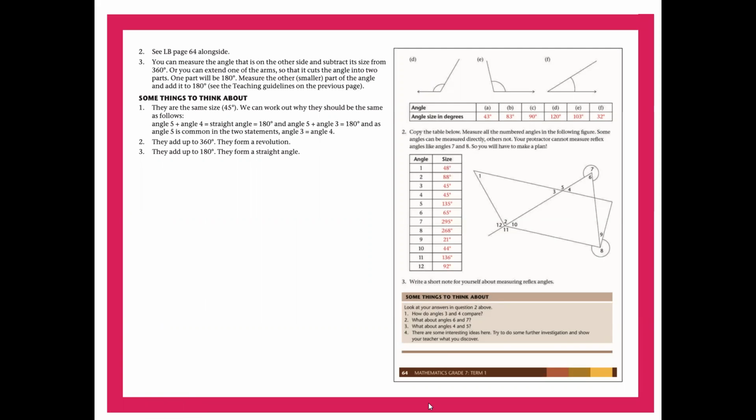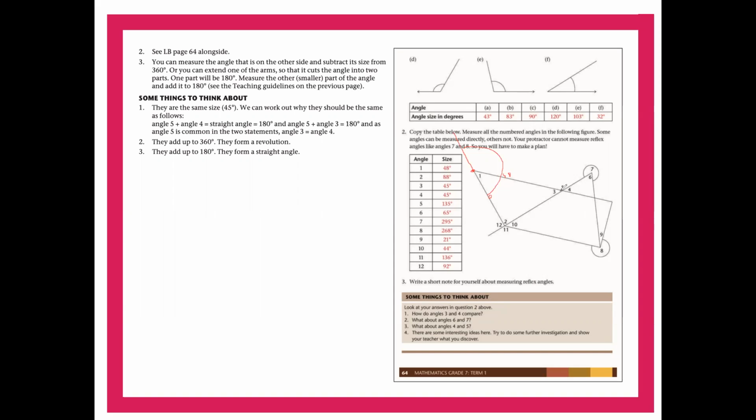Just to give you an idea about how to maybe position your protractor. Here's the vertex, so you'll put your protractor, you'll extend this line. Do it in pencil so that you can erase it as you go along, as you move from the one angle to the next angle. This is your vertex, say this is your protractor. You'll read from 0, and then it will be 48 degrees as they have shown in the answers. So yeah, that's your answer.